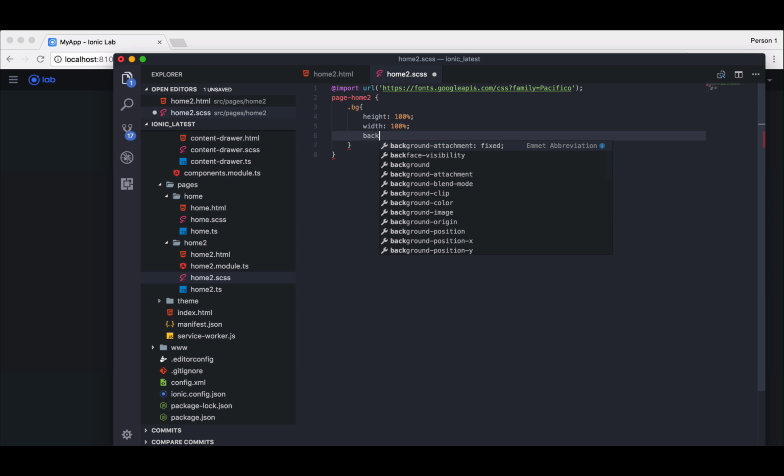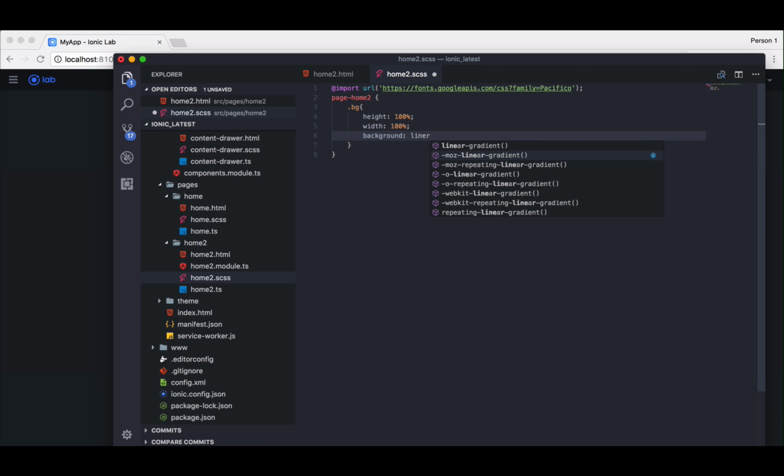So the background should be linear-gradient, one of my favorites. And inside that I'm going to use 160 degrees.